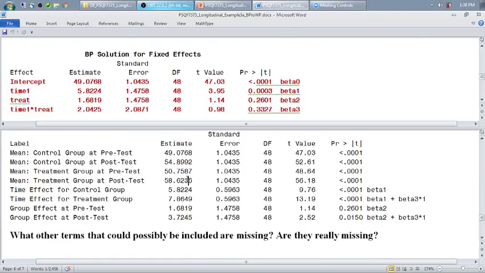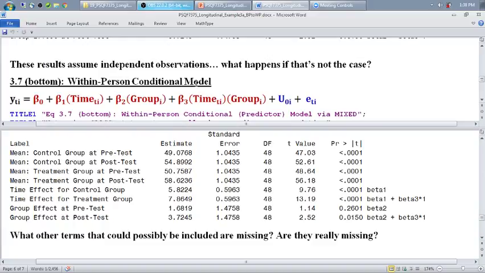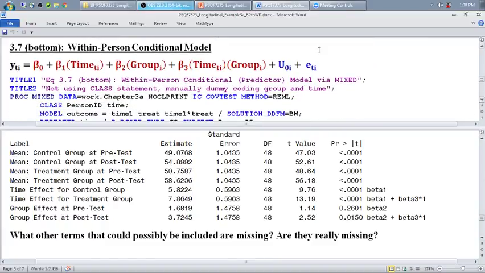But I do want to ask you this one last question here. So here's my final equation. Here's the model that I fit and decided was the best one. How you can decide whether or not you need the U relative to the E is something called a likelihood ratio test. We'll talk more about those next time, but it's a significance test that allows you to say whether or not the U variance is significant. In this case, it is. So this is the better model.